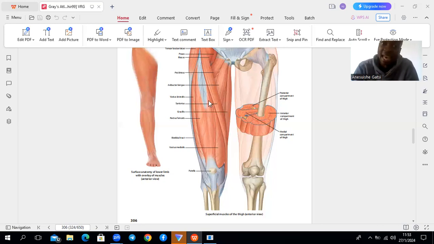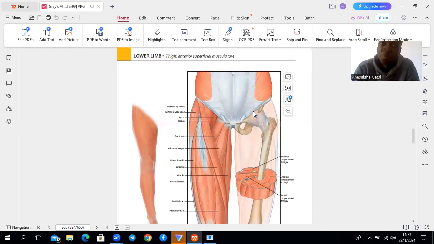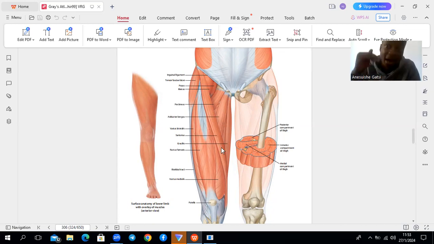Right. Then the reflected head will originate just somewhere above the acetabulum, so in that region there. That's where you have the reflected head of your rectus femoris. Right. Then I'll skip its insertion for now. Then when you look at the other muscles, the three vasti, your vastus lateralis is from the upper end of the shaft of the femur. The same can be said for the vastus medialis, from the upper end of the shaft of the femur on the medial side. Then the vastus intermedius is also from the anterolateral surface of the femur.